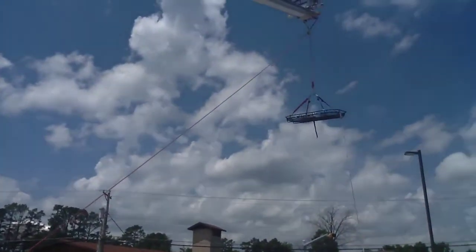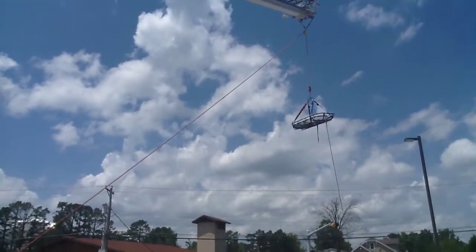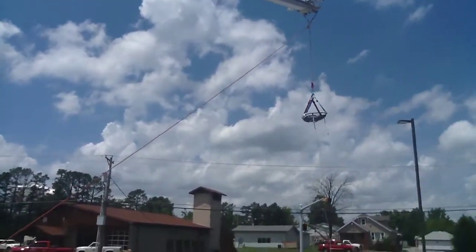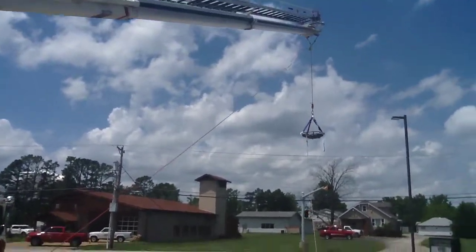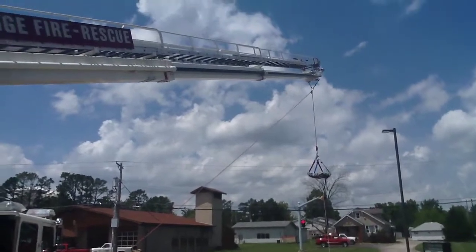But this takes practice, and you can set this up however you want. Just remember to do a redirect so that you're pulling sideways and not vertically. And that's mainly what the redirect's for. But practice is the key.